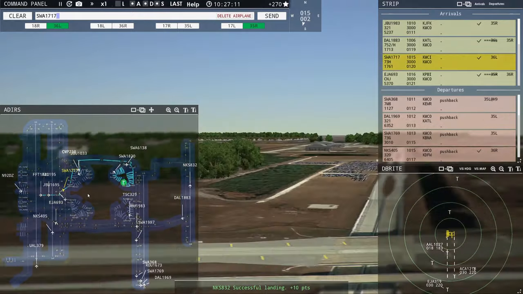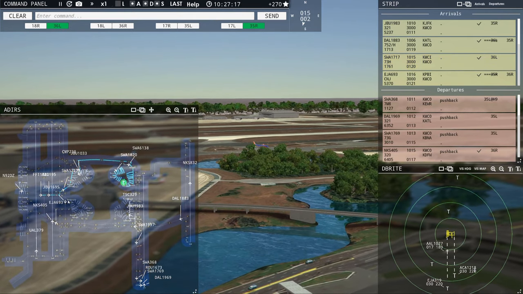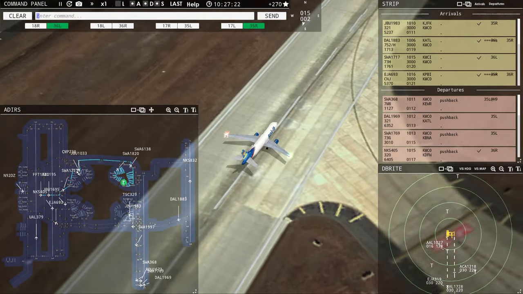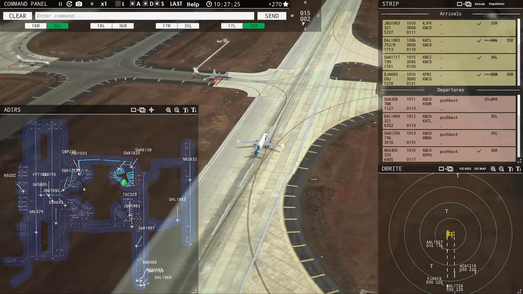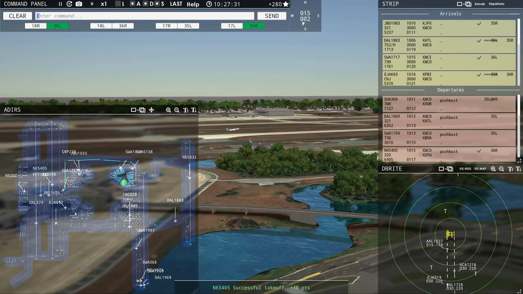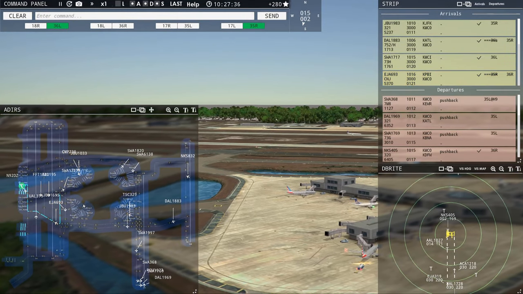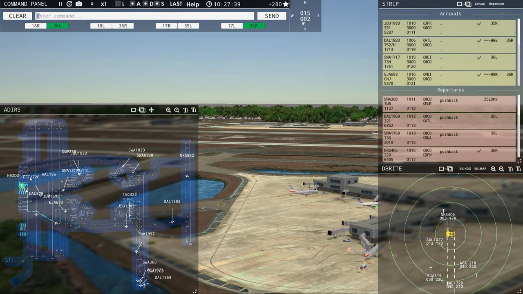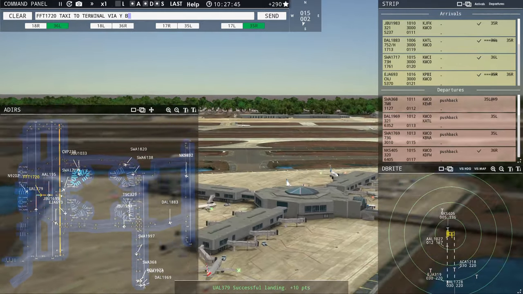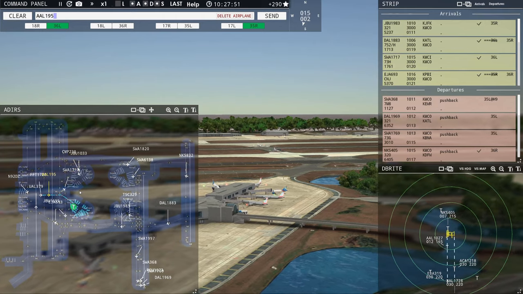Southwest 1717, continue taxi. Okay, then Copa has to wait. Southwest 1717, taxi to terminal via Charlie, Juliet. Taxi to terminal via Charlie Juliet, Southwest 1717. Exact 319, continue taxi. Frontier flight 1720, taxi to terminal via Yankee, Bravo 6, Bravo 5. Taxi to terminal via Yankee, Bravo 6, Bravo 5, Frontier flight 1720.